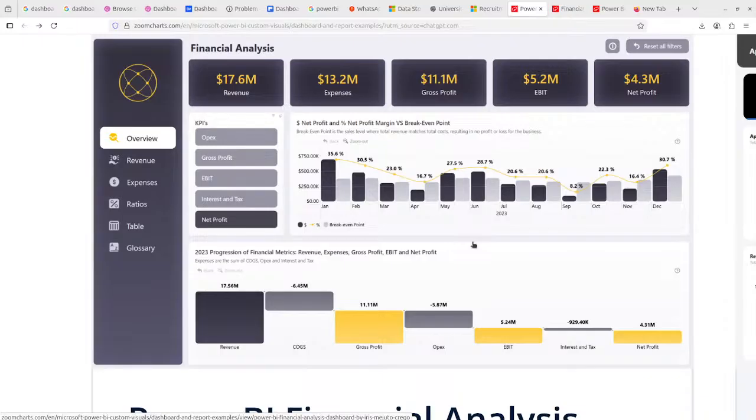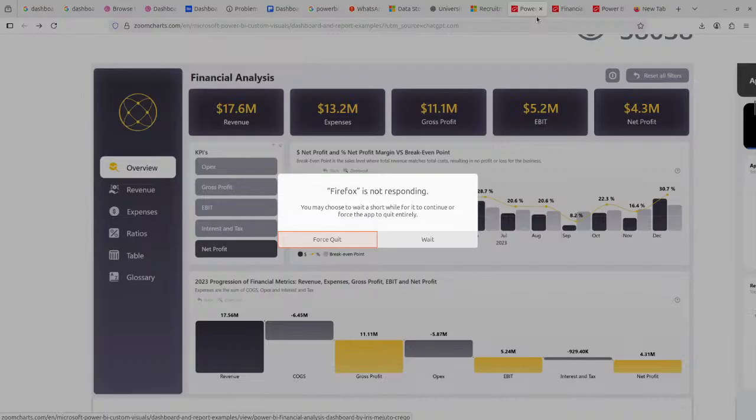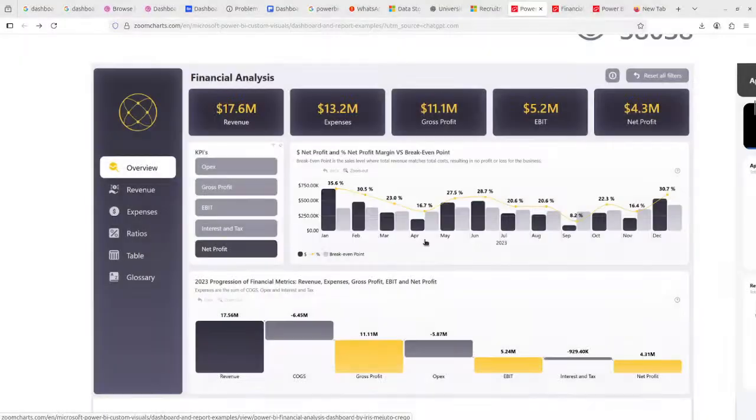Don't build from scratch, and make sure that the top of your dashboard carries the title of your dashboard, and try to be as clear as possible and eliminate every unnecessary detail. So this is where I'm going to end this stream for today.